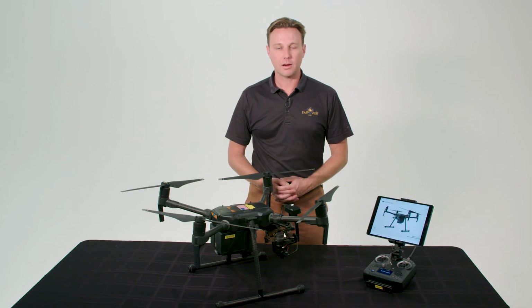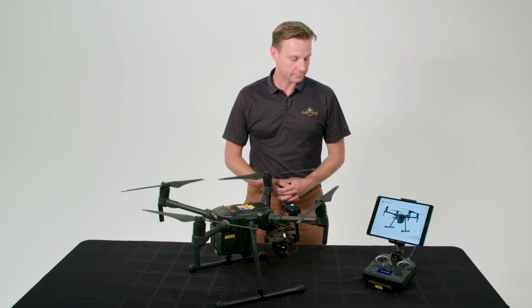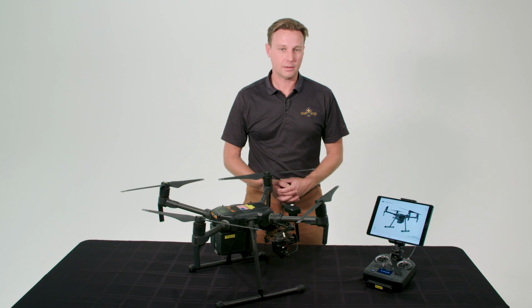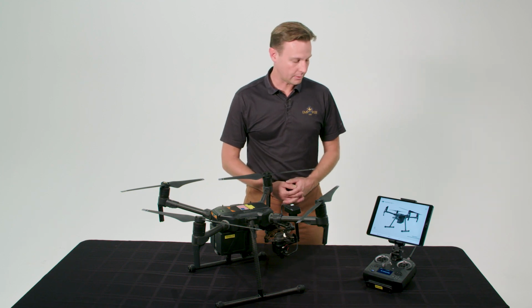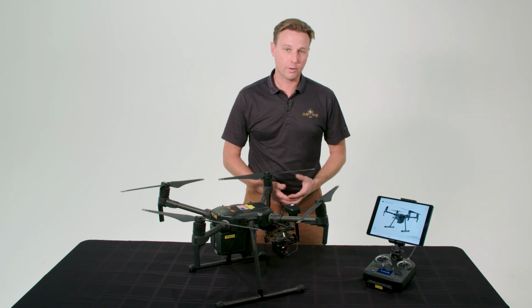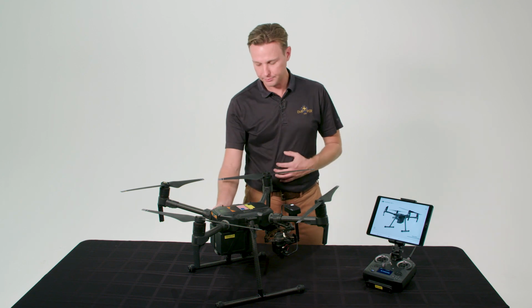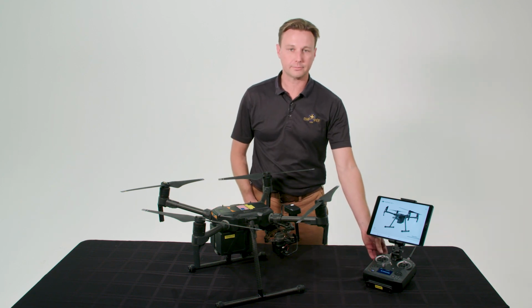Your DJI Matrice aircraft relies on DJI Go 4, available for Android or iOS, to update its configuration and check for errors. Download it to your iPad, connect it to your aircraft, and check for firmware updates. There could be 3, one for the aircraft, one for the batteries, and also one for the remote controller.